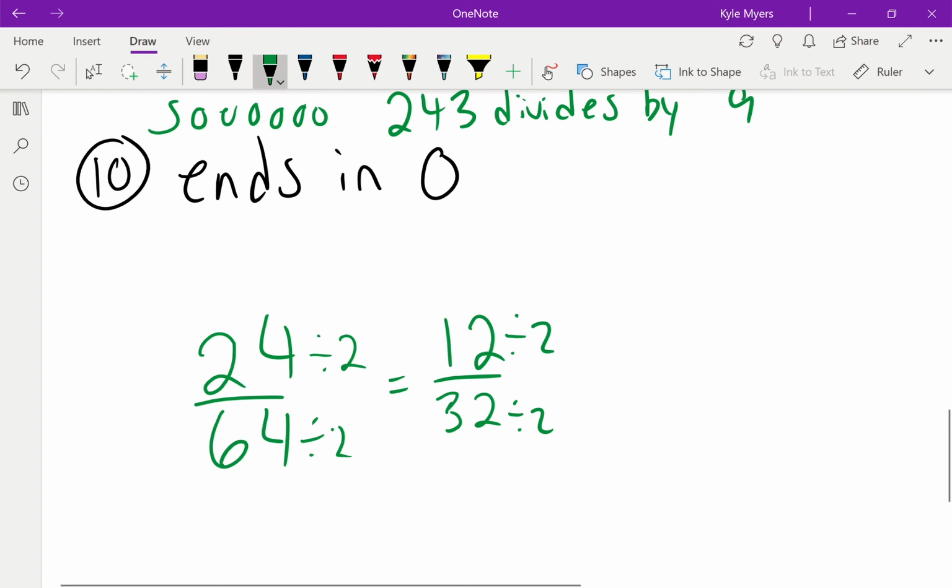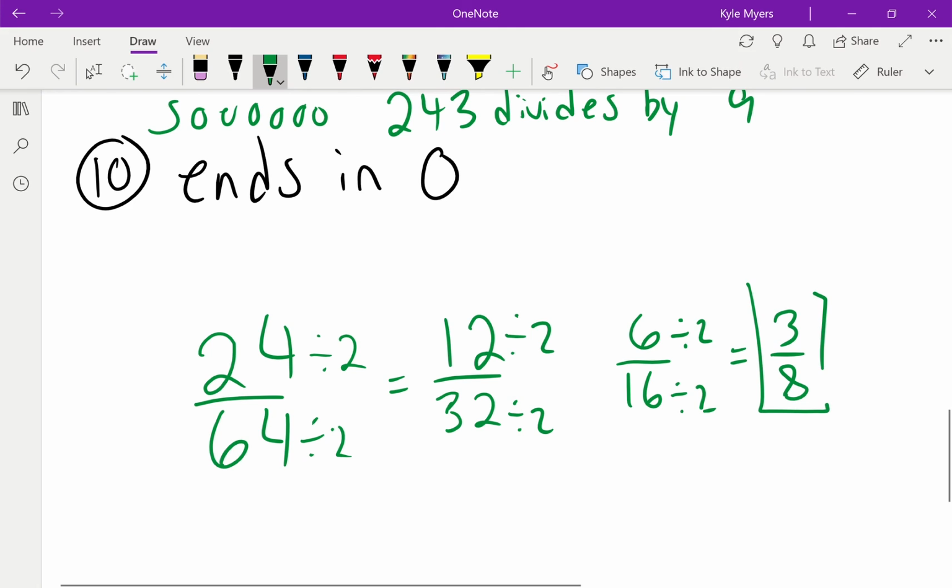So half of 12 is 6. Half of 32 is 16. And they're still even. Look at that. So half of 6 is 3. Half of 16 is 8. And that's as far as we can go because 3 is a prime number, and 8 does not go into 3. So we already established that 64 does not go into 3. So if you divide it by things, it's not going to result in something that's all of a sudden divisible by 3. So there you go. We used our divisibility tricks.